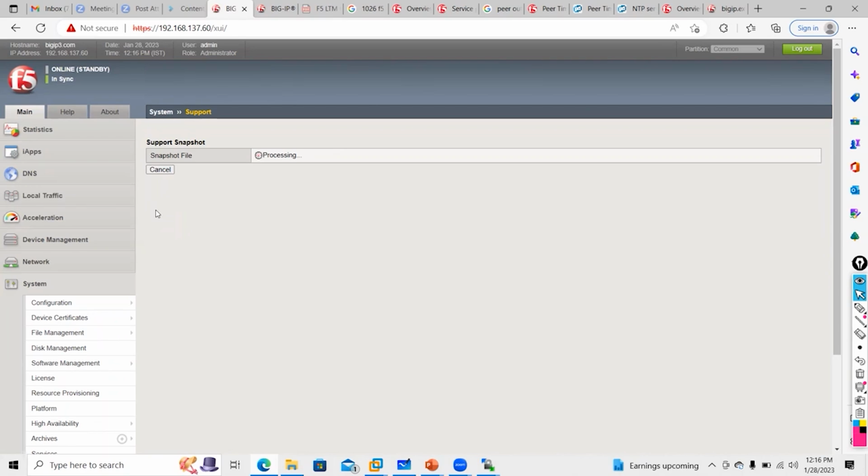Generally, when you open an F5 case and you are not able to resolve an issue, they will also ask you for a Qkview. It is basically a diagnostic data file collected from F5, so that F5 does not need to log in. They will directly collect your Qkview and view it through iHealth. It will give you all the configuration.